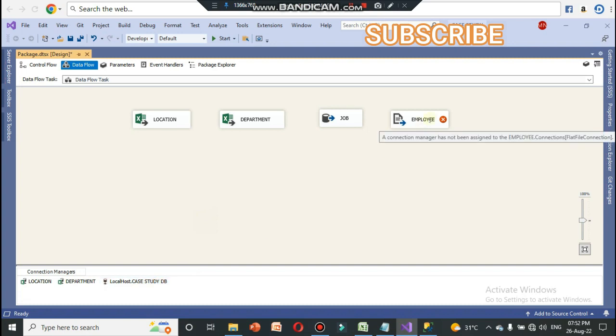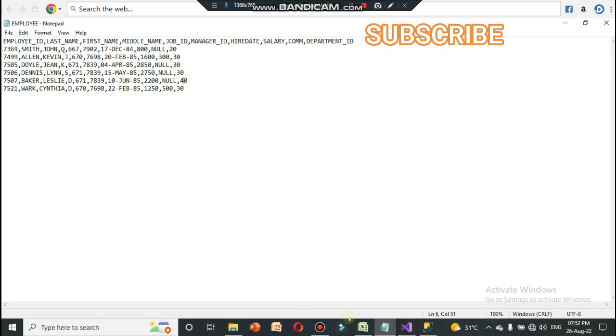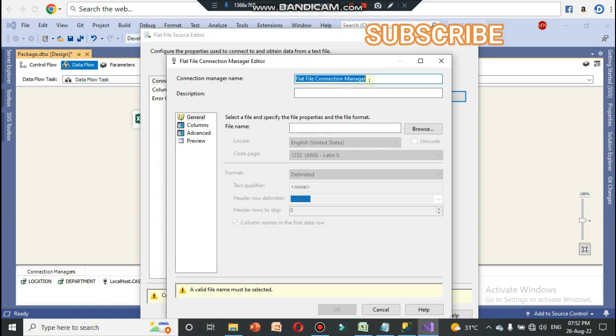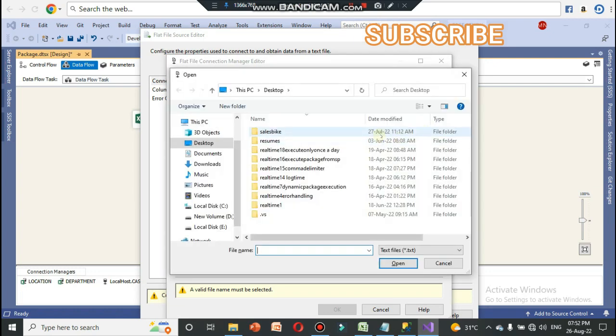So for the flat file connection, that is for the CSV file, that is employee. Click on that one and give the name as employee. Select the file by browsing, that is on the desktop. Where is it?